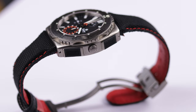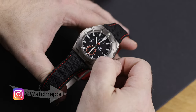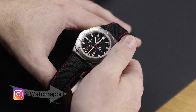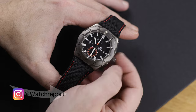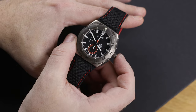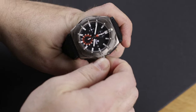Let me start with the crown. The crown is extremely small for this watch. Not only is it extremely small, but it is very, very difficult to grasp and get at. I have medium-sized hands — I'm about six foot tall, medium hands, no fat sausage fingers. This crown is extremely hard to get at and extremely hard to pull out as well. It really has to be pushed down hard and then screwed back down. I do not find using this crown to be a joy at all. It's just not good. I do not enjoy using it whatsoever.